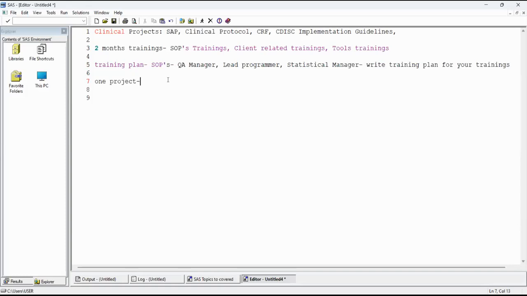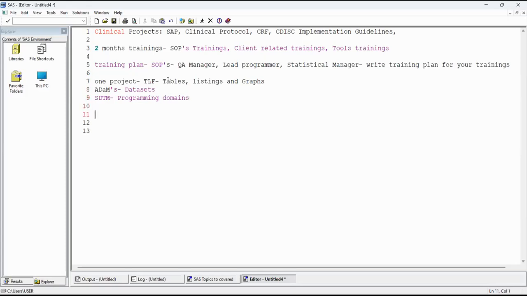So either you work in TLF, which is tables, listings, and graphs, or you will be in ADaM, creating the datasets, or you will be in SDTM, creating the programming for domains.